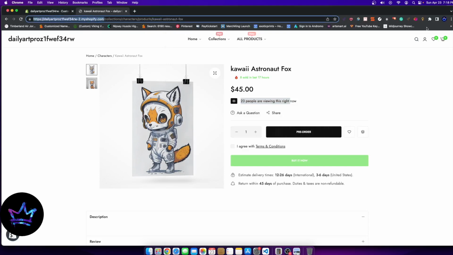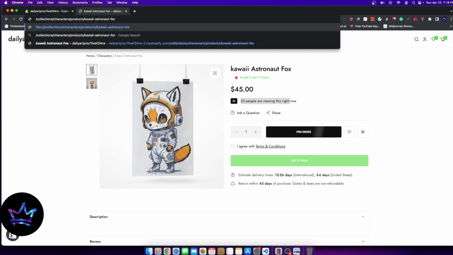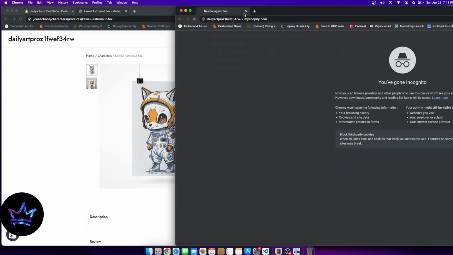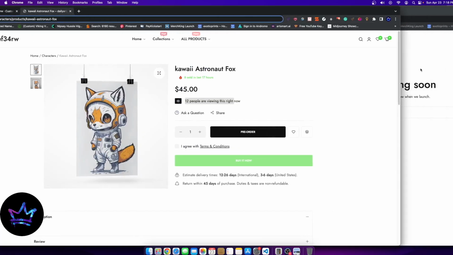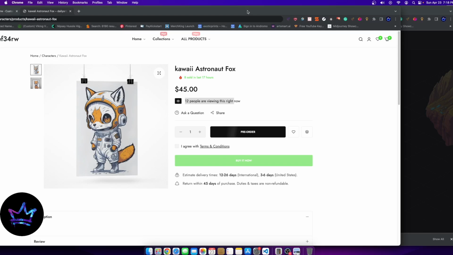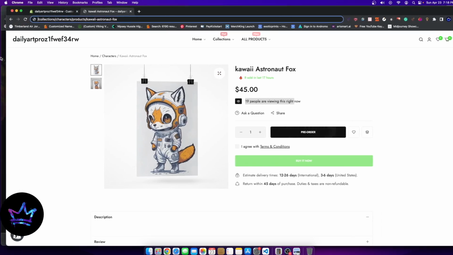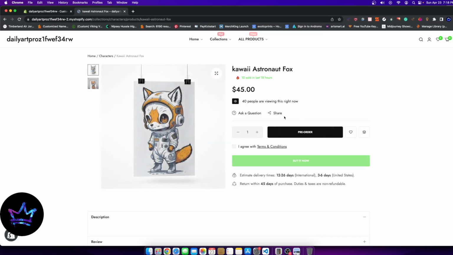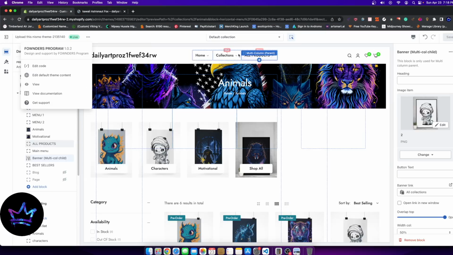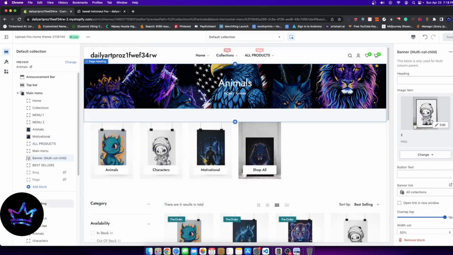Let me copy this and let me paste it here, okay, and view my password. Let's see here. Is it my password or no? Okay, it's not my password. All right, so we have to have a public store for that. But essentially what this will do is this will reset with a counter, a stock counter, based on the settings that you have, of course.